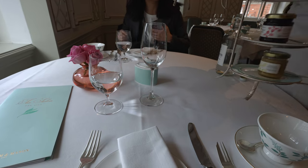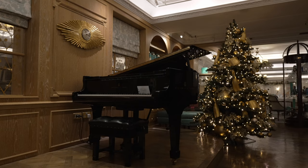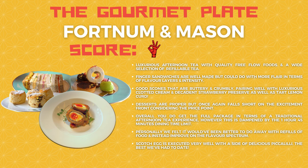That said, at £70, for the flavours you are getting, it feels quite steep. Mainly because all the things are okay but not great. Throughout the meal I was struggling to find a food item that really warrants a visit. Ultimately, if you are here for the experience rather than just the food, you could consider this place — it has the full package: an elegant dining area, live music, good quality food, and a good selection of teas. But if you're looking at it purely for flavour, it feels rather expensive. As a food channel that rates everything based on the food, I would call this an okay on the gourmet plate — good quality afternoon tea, but if you're in it just for the food, this place feels very expensive.